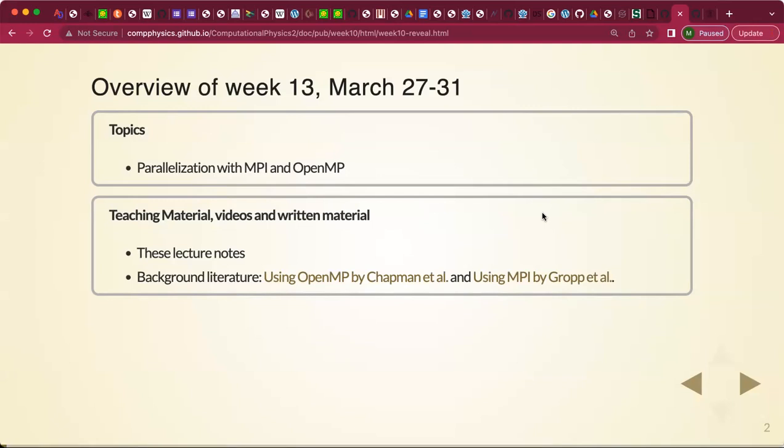So for many of you, the topics today may be pretty well known because some of you are taking a course at the University of Oslo, which is called IN 4200, which actually deals with high performance computing. Now, the material which I will cover today deals more with the strategies on how to speed up our code and why we would use parallelization libraries like message passing interface or OpenMP.